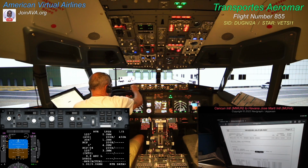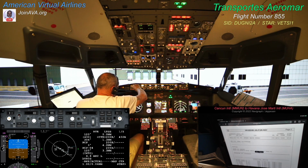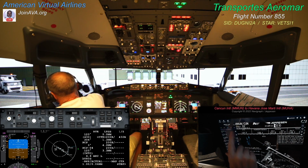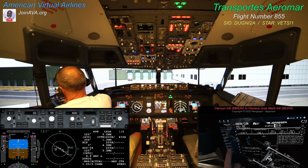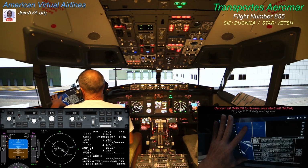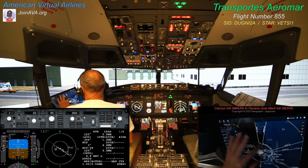When you get down to Echo, you're going to give way to the 321 from the right, then you can continue left Echo. Departure frequency 125.7. And tower is on 123.9. Okay, we copied all that. It's going to be the A321 JetBlue. I see him and we'll follow him.